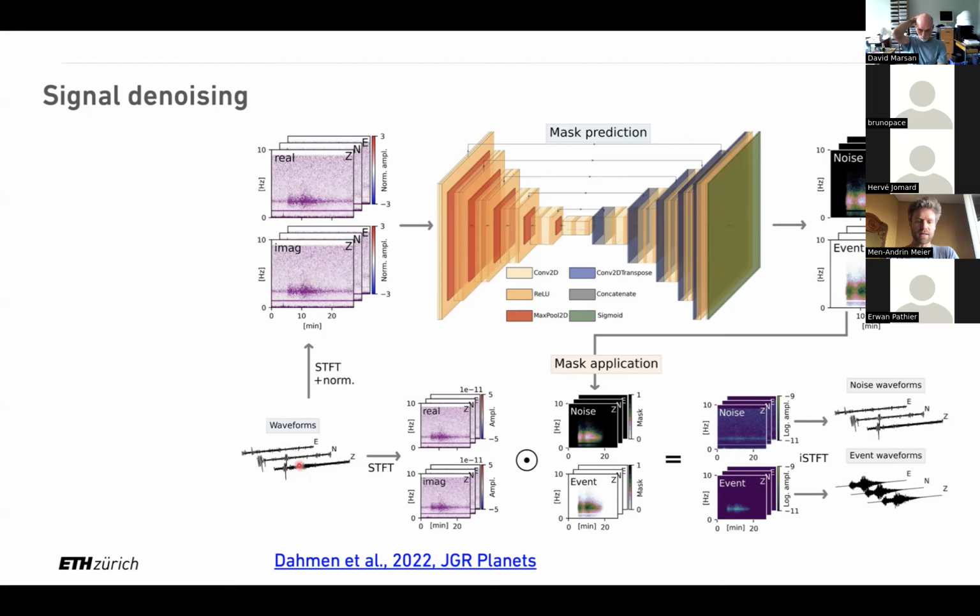So you take an input signal, you compute the short-term Fourier transform, you feed it through the neural network, and then you get these segmentation masks. Then you can take these segmentation masks and multiply them with the input signals. So these guys are the same. You just multiply them, and what you get is the short-term Fourier transform of the noise and of the signal or event. And then you can do the inverse short-term Fourier transform, and you end up with just noise and just signals. And so what sounds a bit like magic actually demonstrably works really well. And under a lot of noise conditions, you can effectively take out the noise from seismic waveforms.